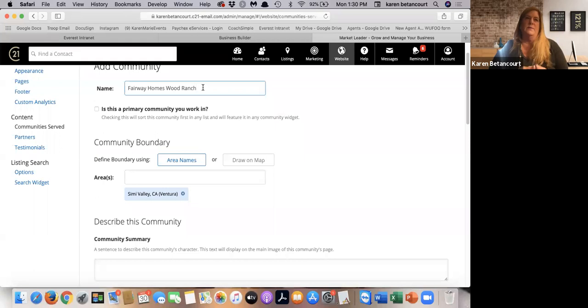But I would make the descriptions more personal, particularly if you're doing tracts. Fairway Homes is located next to Wood Ranch Golf Club, and some of them have views. Focus on getting detailed on that particular area.